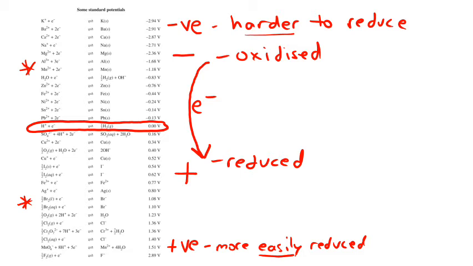In other words, if I join something lower in the list to something higher, the lower one will be the positive electrode, the higher one is the negative. We also can give the special names for these. Reduction is happening down here at the positive. Remember red cat and ox. So red cat, reduction happens at the cathode. And oxidation happens at the anode.